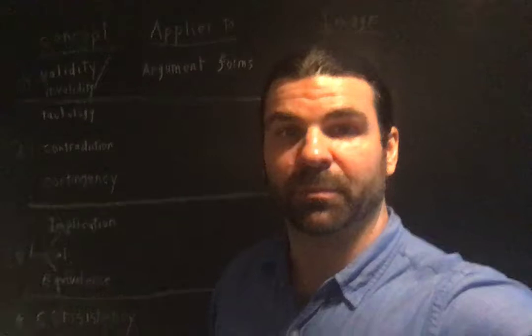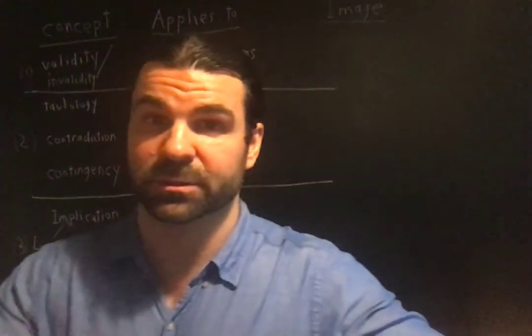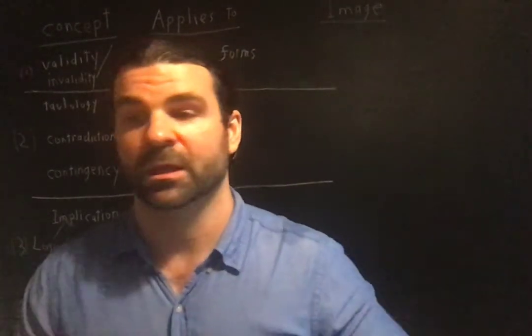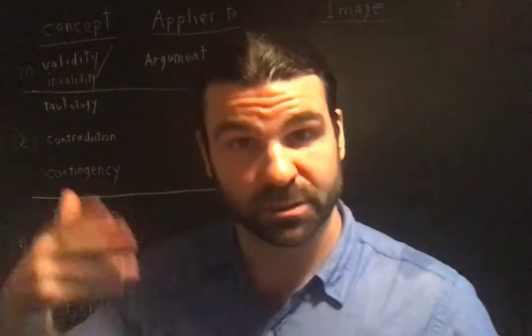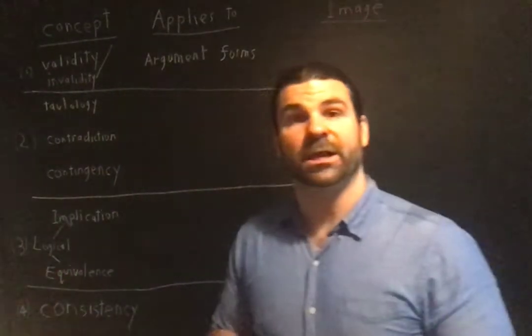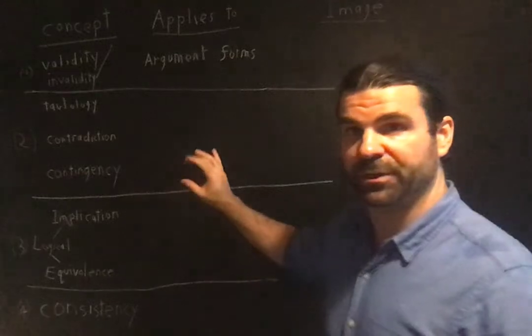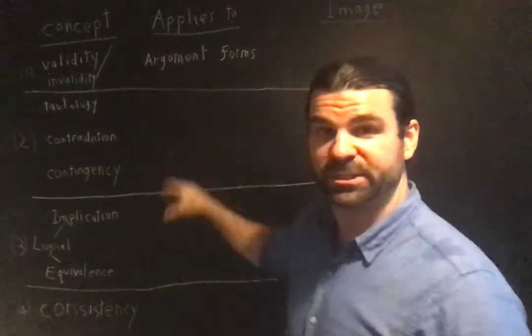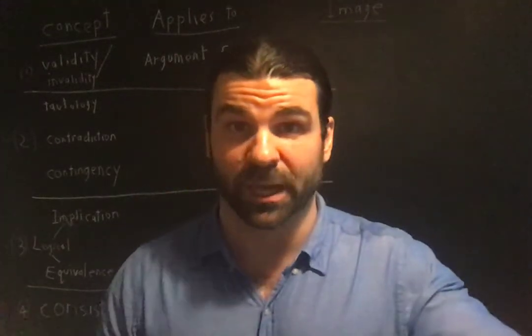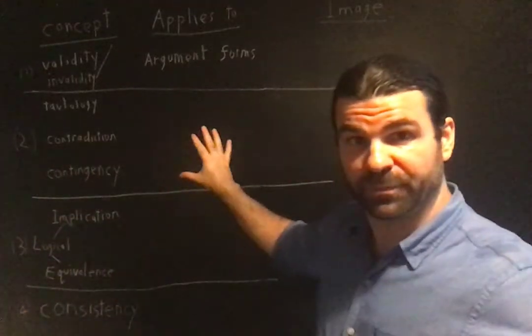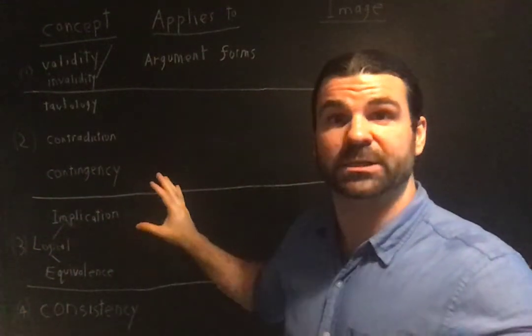Near the end of the chapter, beginning of section 5 on page 106, section 5, four kinds of truth table problems and the relation between them. On that page, Klenk runs down the difference between all these concepts with regard to what they apply to, and that's what inspires this table.